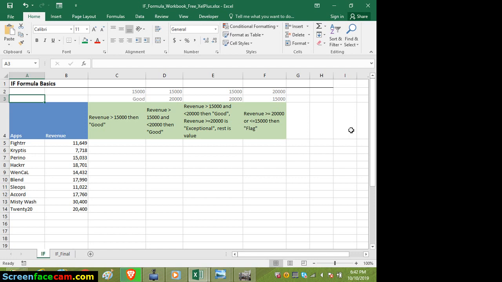Okay, no problem, because you focus on my screen for now. Okay, so now we're going to deal with the if formula. The if formula works with a logic statement. So before we jump into the if, let us look at what a logic statement, or a logic expression, looks like. When I say if this is equal to that, Excel should return to me whether it's true or false.